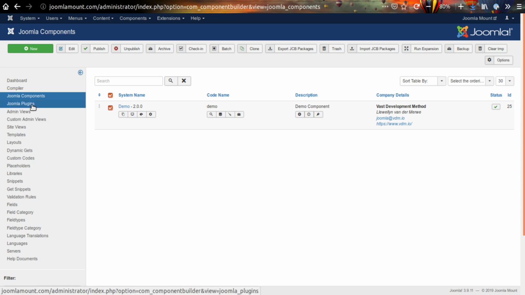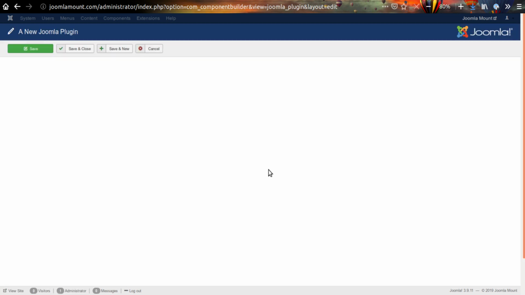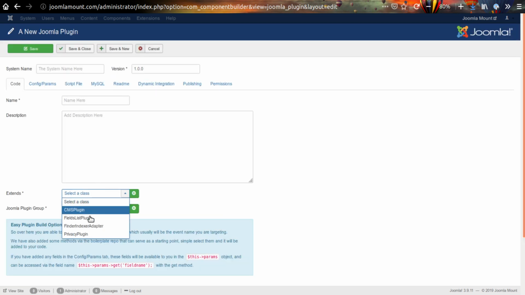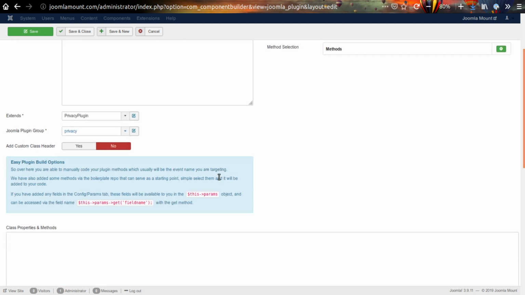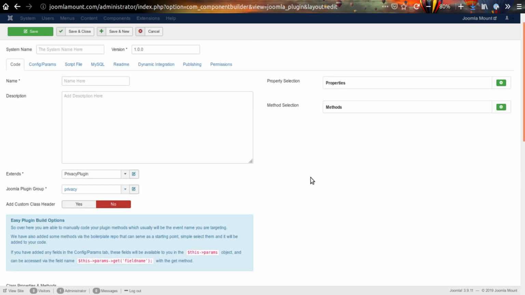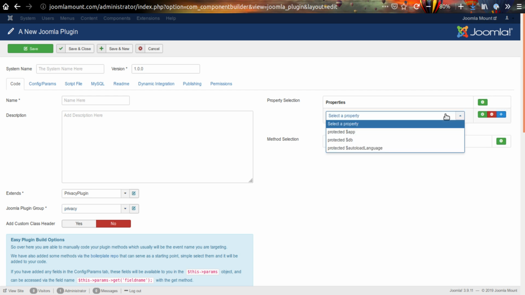One last thing I want to quickly show you is the option to now build a privacy plugin. Joomla has its own privacy suite, which allows for integration with Joomla, so that when a person makes a request for their data, wants to anonymize it, or remove it from your system, this suite that Joomla has added empowers you as a third-party extension developer to integrate with that and to provide the necessary tools.